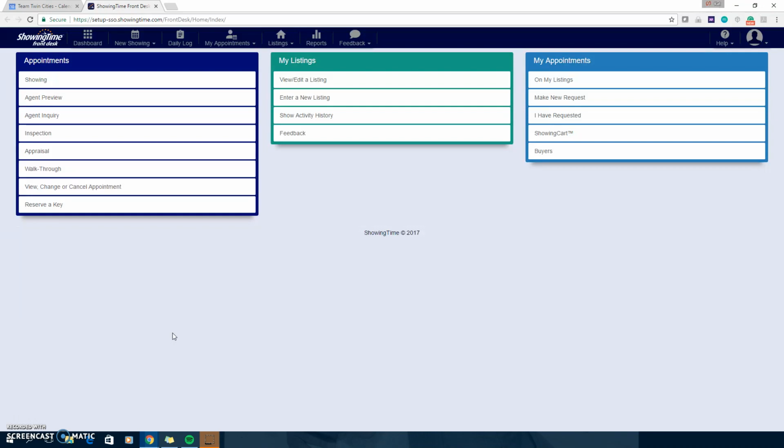Just working through some issues that our team has been having with syncing showing time showings to our Google Calendar. As our buyer's agents are getting more and more into the spring season, they are having trouble keeping track of all their showings and wanted to find an easier way to make sure that they knew exactly where they were supposed to be and when, versus just relying on the showing time app.